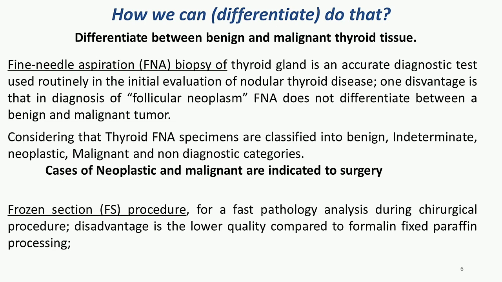In the surgery, if you have malignant, you remove the entire thyroid, the total thyroid, and if you have neoplastic, you have another diagnostic procedure named frozen section. That is a fast pathology analysis during the surgical procedure. The disadvantage of this technique is that it doesn't give more precise information for the surgery.